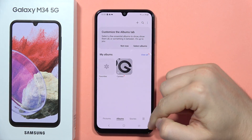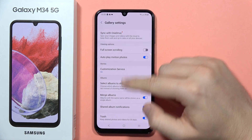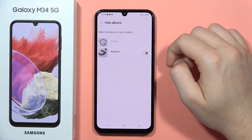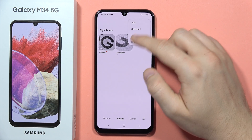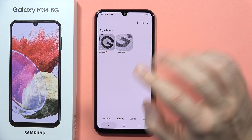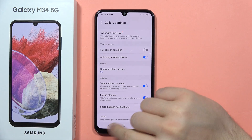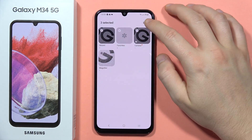You can also go into the three lines in the bottom right corner, tap on settings, and turn off the 'Select albums to show' option. Now when I go back, there is no option to get the recent folder back — it doesn't appear even when clicking here, because the option for showing albums has disappeared. To get it back, you have to repeat the steps: enable 'Select albums to show,' then go to select album to show and get it back.